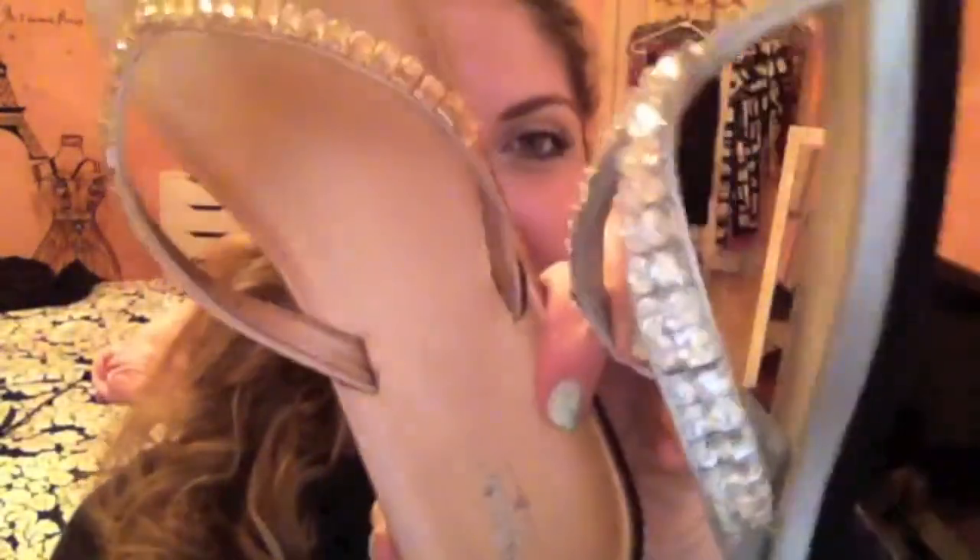I also got my mom a pair of flip-flops and me another pair. I now have them in silver, and the rose gold that I'm wearing today. I also picked up a black pair today and a rose gold pair for my mom, because that seems to be the most popular — it's the new color for the season. They're super comfy, they're $14, and totally worth it. I had to get another pair because they're not the best quality, but I know I'll wear them out over the summer since I wear flip-flops almost every single day. Now that I have three pairs, hopefully they won't wear out as quickly.